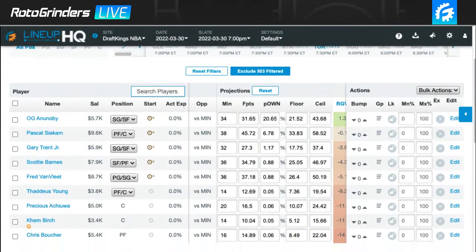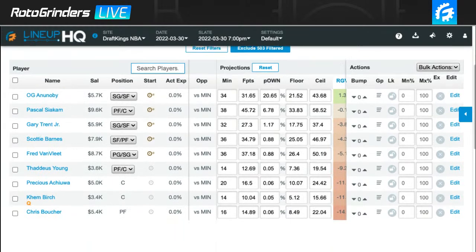So I don't mind him. I don't mind Edwards or Russell. They're just priced where they should be. And the cheap guys, there are way better cheap plays on the slate. So maybe Pat Beverley, but again, I like better value plays. And then Siakam is always someone that's playable. VanVleet's too expensive with OG and Trent there, and Barnes is kind of expensive. So for me on the Toronto side, everyone is priced exactly where they should be, outside of maybe OG, who's under 6K and should play 40 minutes in this game. So maybe you take shots on him. He is my favorite play in this game when you consider everything, salary and all that. OG Anunoby is my favorite piece.